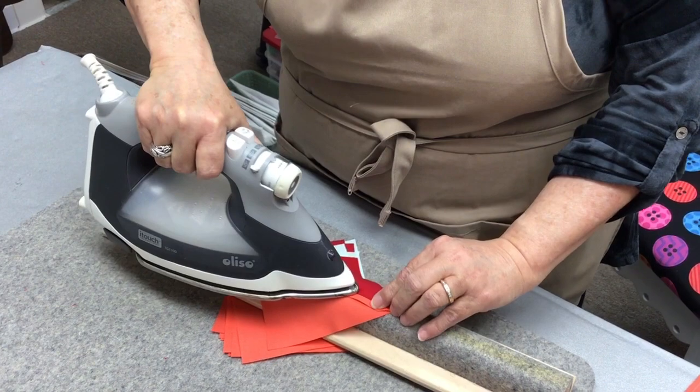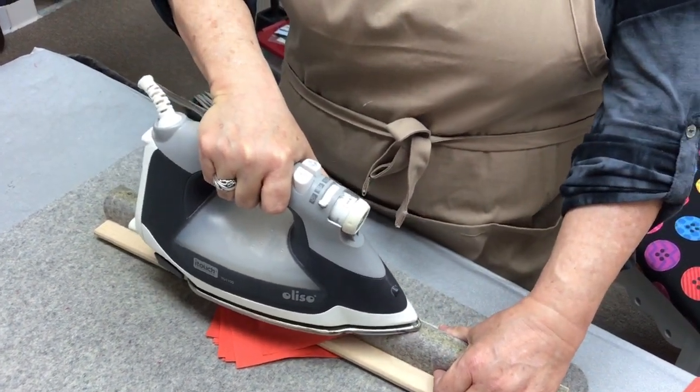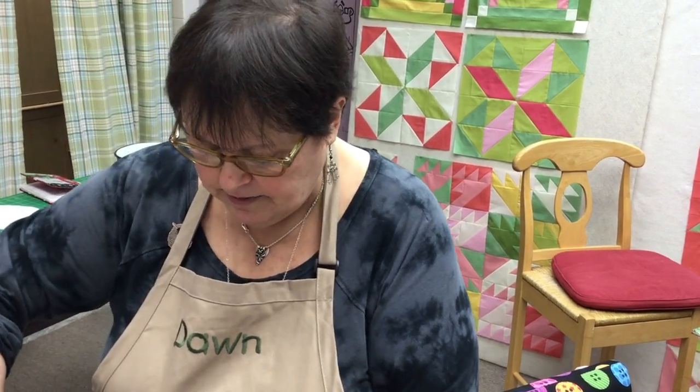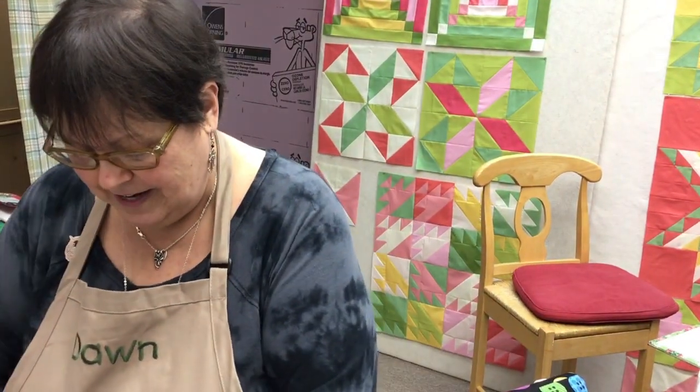For this quilt I'm making, I took a picture of the quilt, sent her the picture, and I said, I want something black and white. It's got to be black and white. Not really big scale, but not real tiny scale either. So she went to the black and white area, and she was taking pictures of everything and sending them to me. How about this? How about this? And I settled on one. I gave her my credit card number. She ran the credit card number, and my girlfriend brought me the fabric, and I was able to finish that whole quilt at that weekend retreat. So that was kind of fun. I enjoyed that very much. It just pays to know people in the right places.